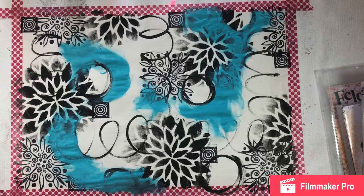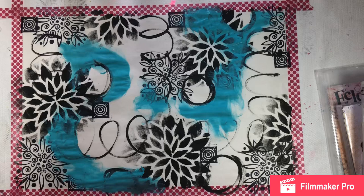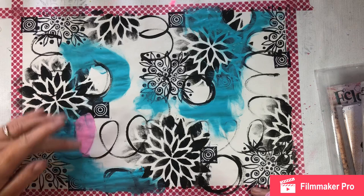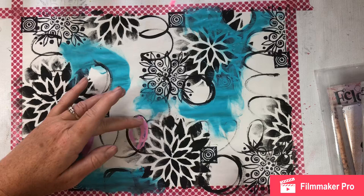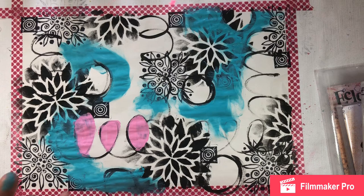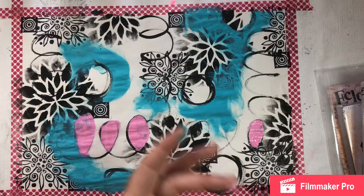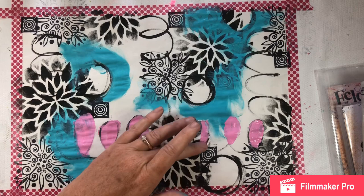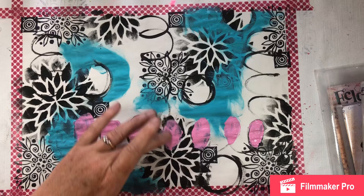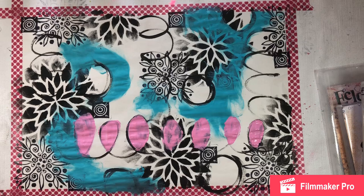So I'm just going to grab a second colour. So I'm going to go in with bubblegum and just see. I'm just using shapes that I've already got, so shapes that I've already created. And the painted layer is always, for me certainly, the messy layer. But it's what we do on top and the details that we put on top that make a difference. So I'm just going in where I know I had those loops from the paint. So it's just starting to give us something different going on, a different dimension. So I could go in there as well.